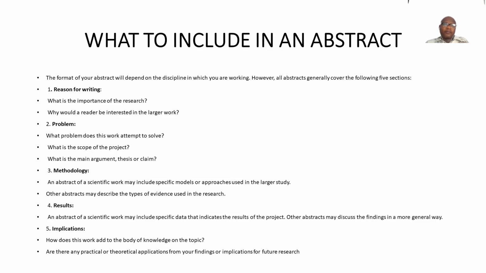For example, it has to show the reason for writing. What was the importance of doing this research? And why would a reader be interested in the larger work? You have to show them, you have to convince them through the summary that they have to read the other, bigger part of it. Number 2, it has to state the problem. What type of problem is this solving? What is the scope of the project? What is the main argument?